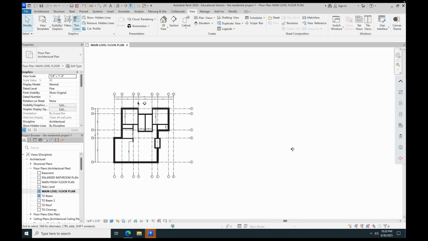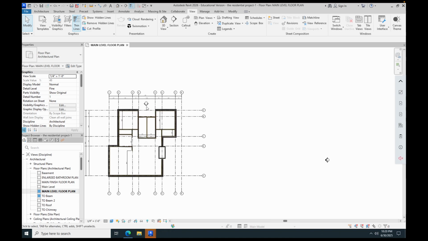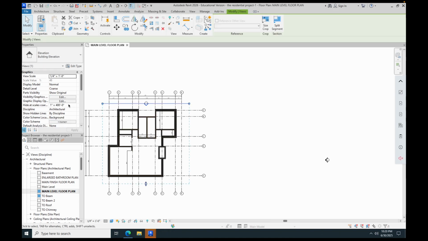And so now that I have that, I'm going to click on this view right here, okay? And then I'm going to change the scale if needed. I feel like a 1/4 inch is okay. And I believe that's what we have on our modules as well, so I'm going to leave that.